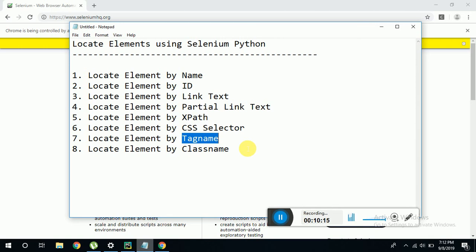So this is one of the ways. In the description below we'll share many URLs for how to find the XPath while writing the Selenium script. So this is all about locating elements using Selenium Python.